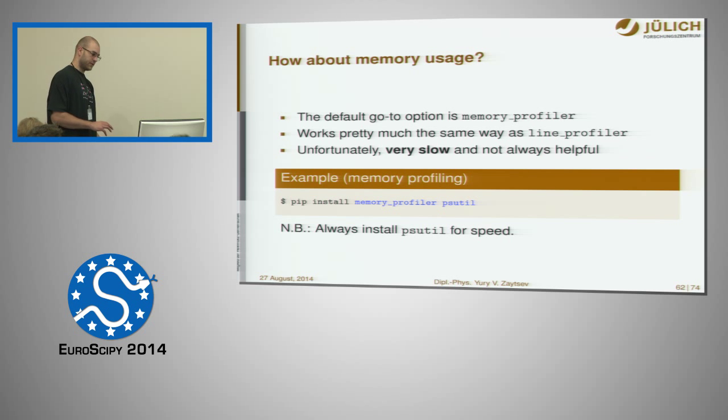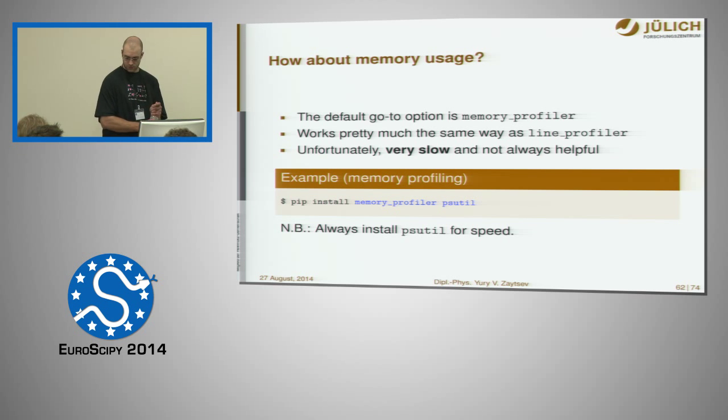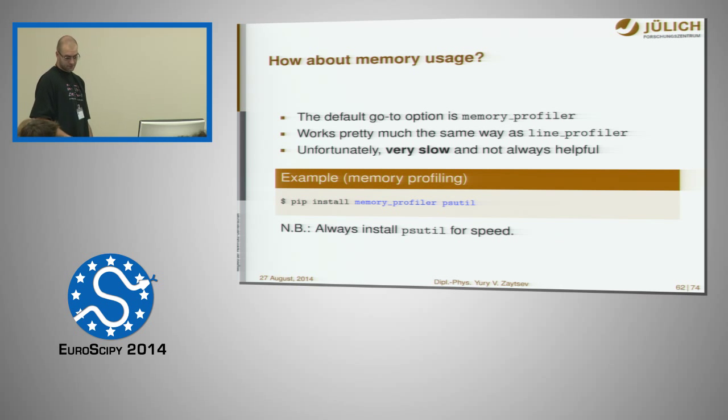Now I want to switch gears a little bit and talk about memory usage. Before, I have been assuming that CPU time is the only thing that matters, but RAM usage is often, or equally often in the case of my work, when the compute nodes have just a small amount of RAM per CPU thread, a problem.